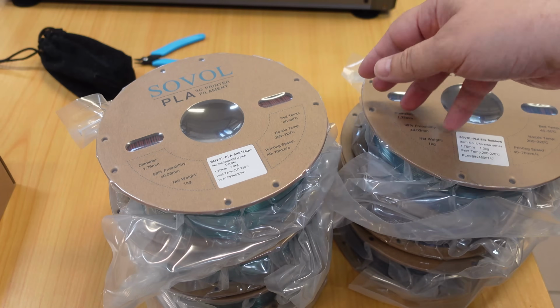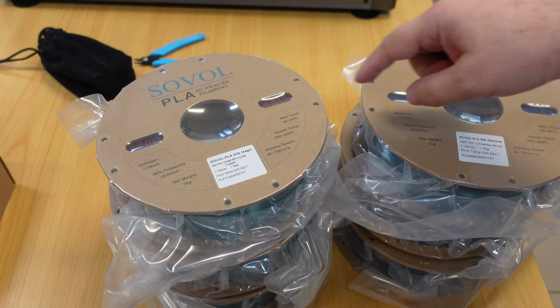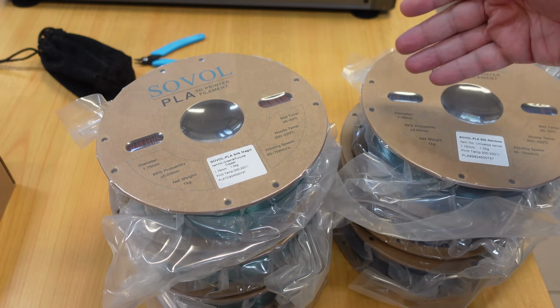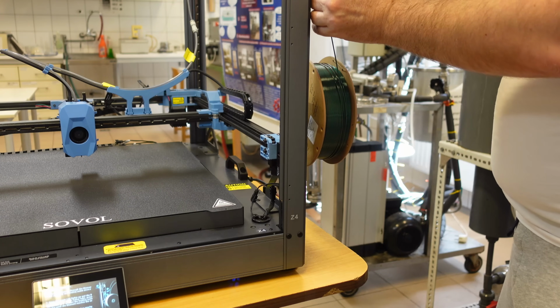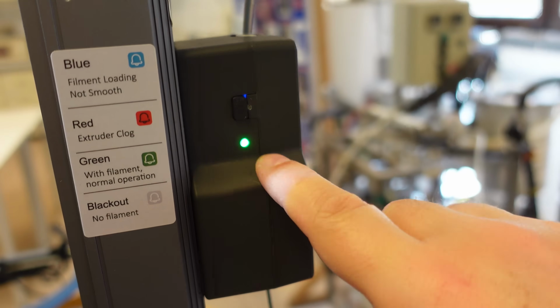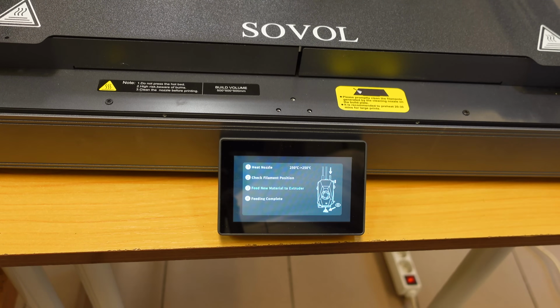These are PLA filaments which I got in the box. These are Silk Magic and Silk Rainbow. I think these change the color in the cross section, and these after some meters along the filament. And now inserting the filament, I'm just following the instructions on the screen. After inserting the filament into the auxiliary feeder, it will be loaded completely onto the extruder.